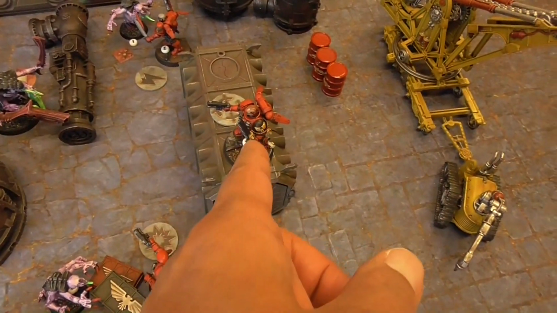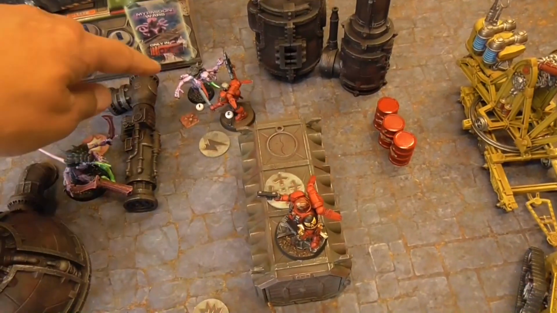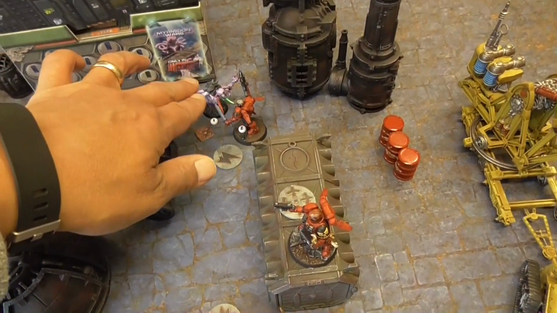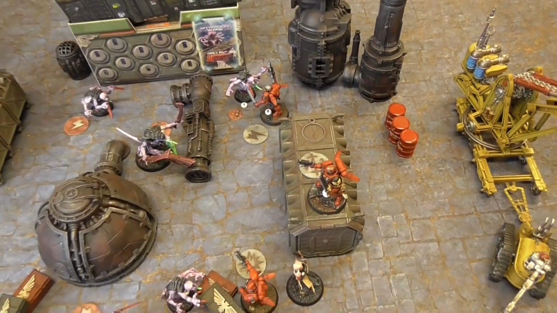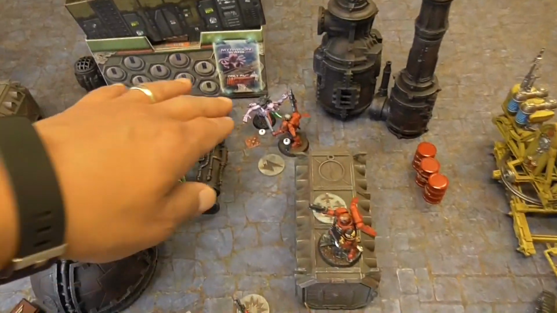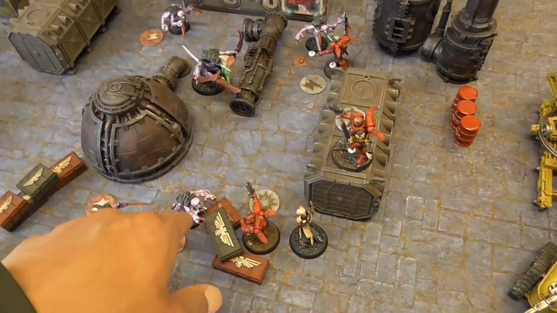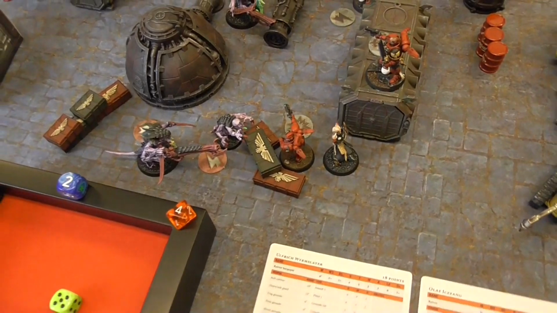So we go back to him, and he is readied, and he's going to shoot. He cannot shoot this Tyranid because he is in close combat within 1 inch, and you cannot shoot into where a friendly is in melee with an enemy. And so that is no longer a valid target, but almost everyone else is because he's not within 1 inch. He's going to go ahead and shoot him and try to weaken him.